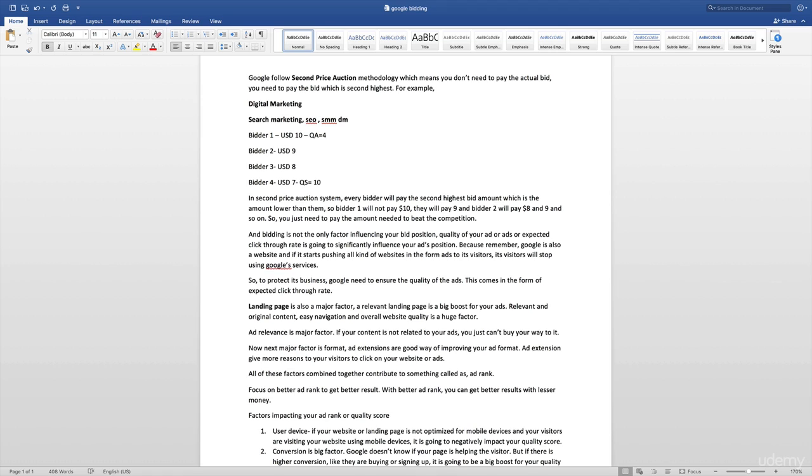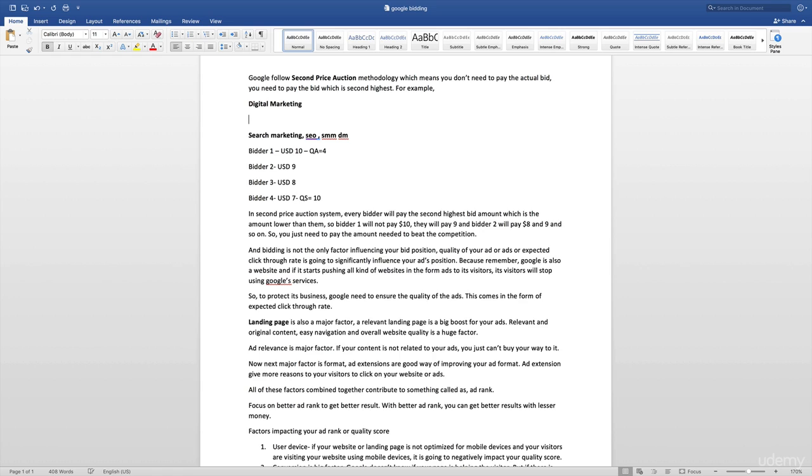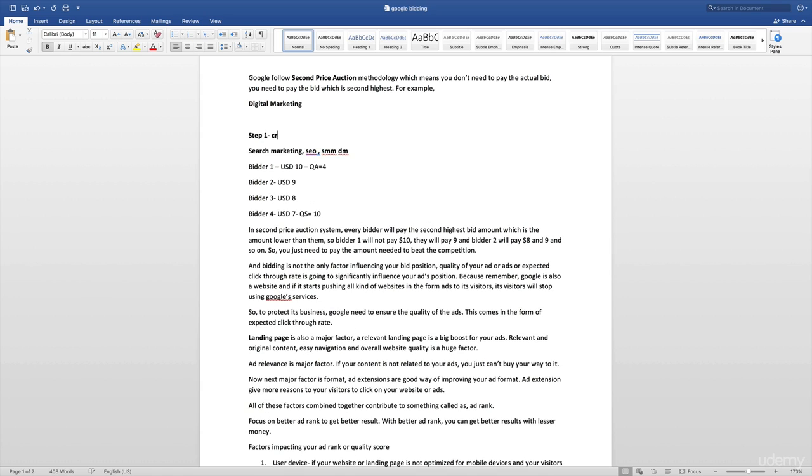Now, in that case, there is a difference between the landing page and the keyword or the ad. That is why you should not have these kinds of discrepancies. You should create a good landing page first, and then create a good ad and campaign. So your entire process should be: step 1, create a landing page. Now, to create this landing page, keep the focus on the targeted keywords.